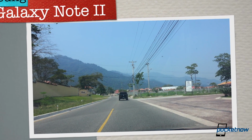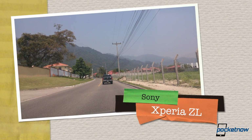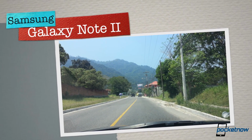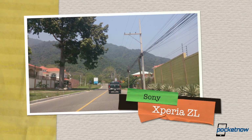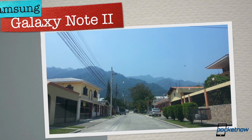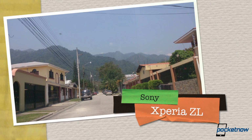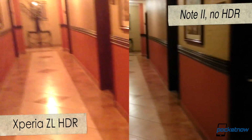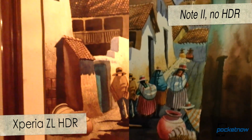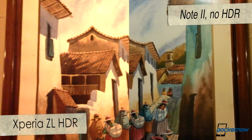Photographs on both of these devices are honestly good, but you really can't tell the difference, even if the Xperia ZL is rocking a 13.1 megapixel camera in comparison to the 8 megapixel camera on the Note 2. The Note 2 does provide good photographs, probably second best in comparison to the iPhone, and the Xperia ZL is, well, just as good, but you don't really feel something better on the ZL in any way. And the same goes for 1080p performance, as both devices are great, but I really don't consider HDR video to be superior. It is better, but it doesn't bring you a dramatic departure between one video recording and the other.